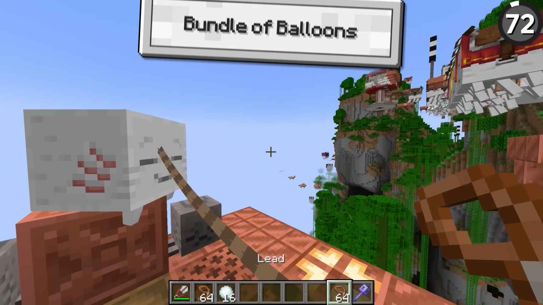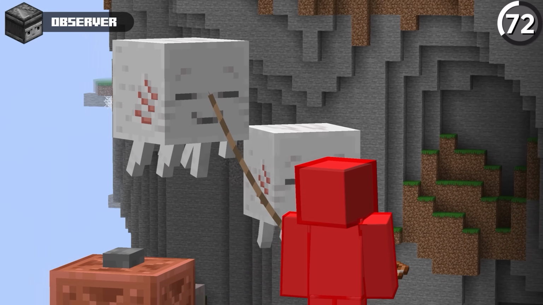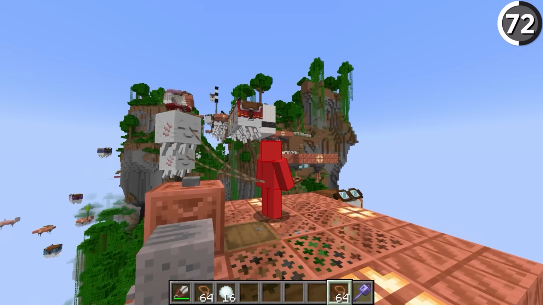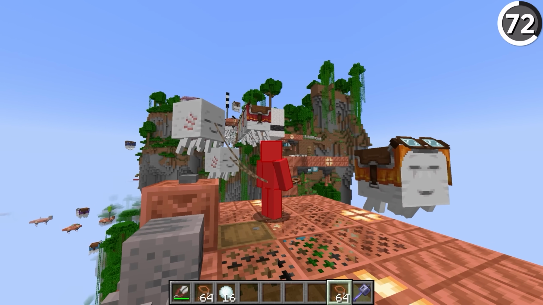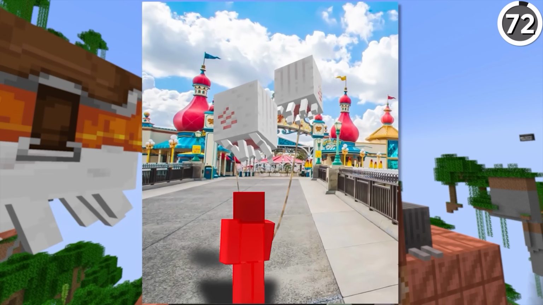If I have a ghastling, like so, it looks like I'm holding a little balloon. We've done this with Allays in the past, but I think this looks particularly fitting. I mean, maybe the open gills are a little disgusting. I wouldn't want to have any balloon like that, but from the back, I'm just a normal day at Disneyland.